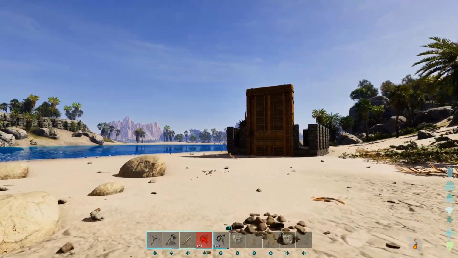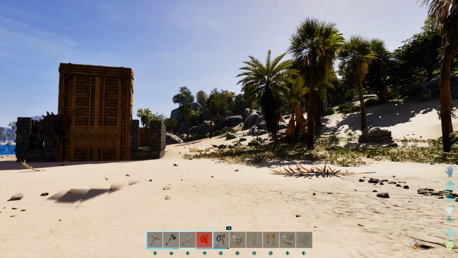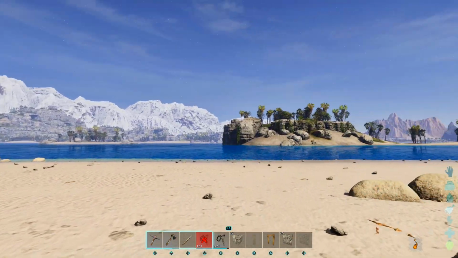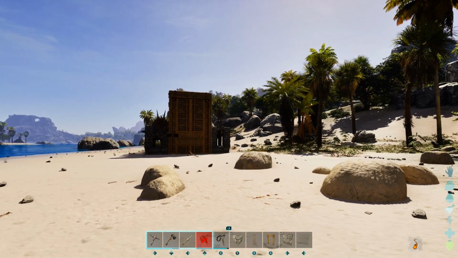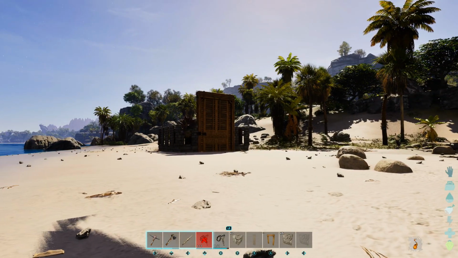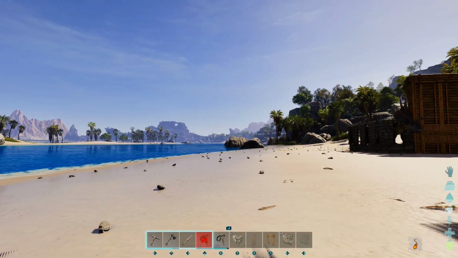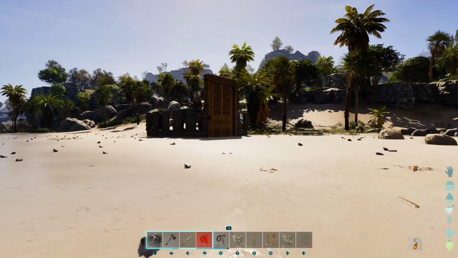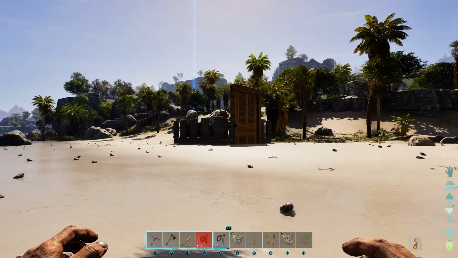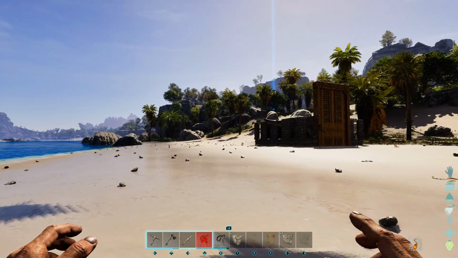Now, I pretty much covered all the basics that you guys need to survive your first night. If you want a more in-depth beginner's guide, I will link that video in the description so you guys can know how to do a lot more stuff than this. How to tame your first flyer. I have a whole ARK playlist showing you how to breed, how to find certain materials. Anything I don't have, let me know in the comments and I'll make a video on it to help you guys out.